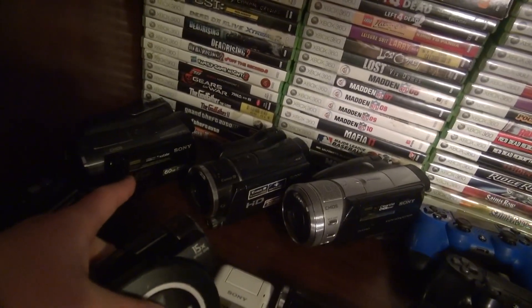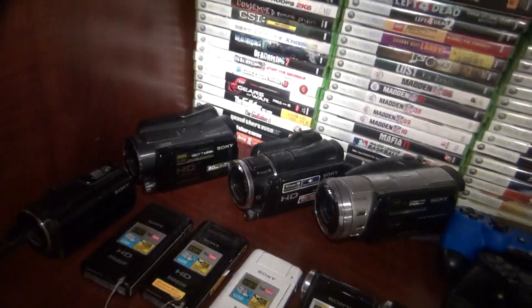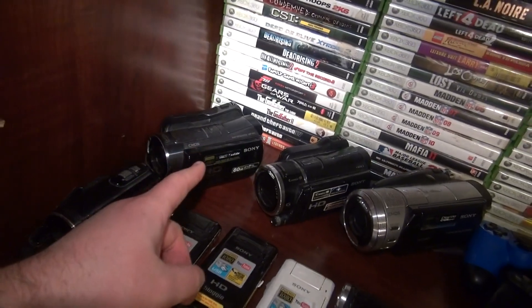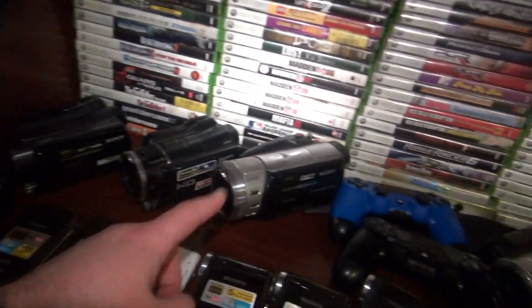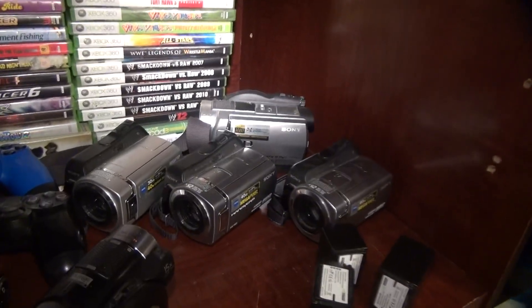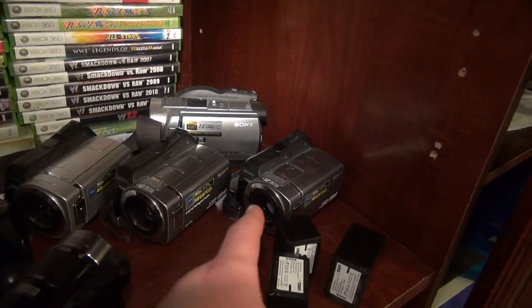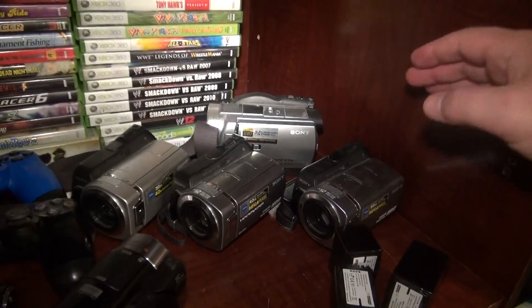This is only $30, it's from 2008. I'm about to show you more but I have the SR11 — that's the SR11 right there. Let me turn on a light. See, that's the SR11, this is the XR550, the SR1, CX110 — but this is from 2008, same as this DVD one. I also have the SR45, SR65, and SR85 — those are popular.